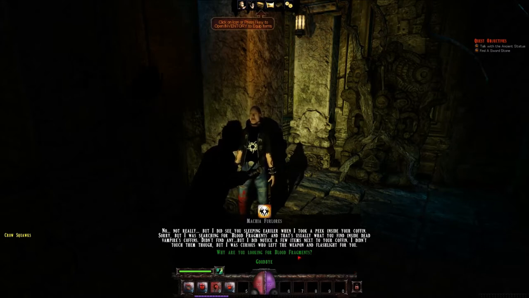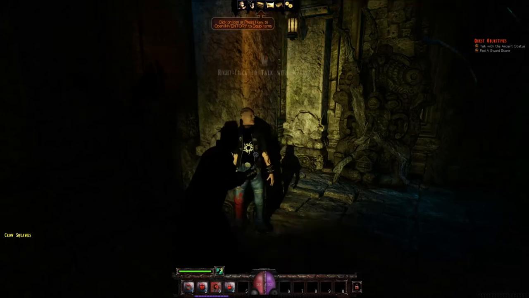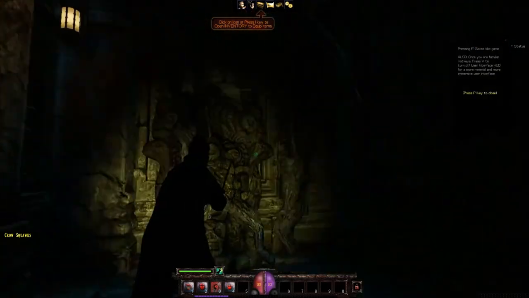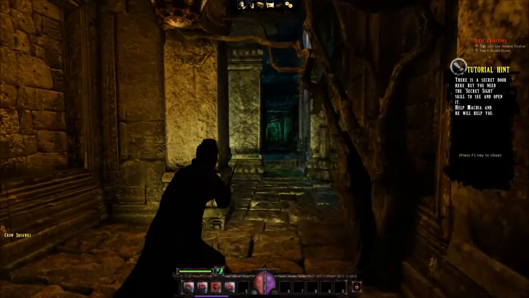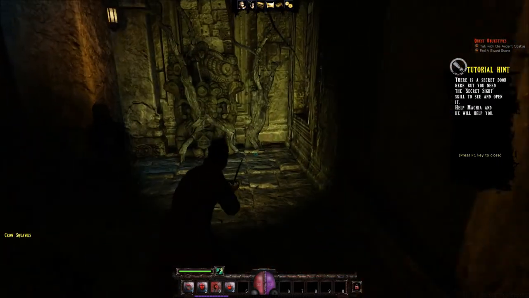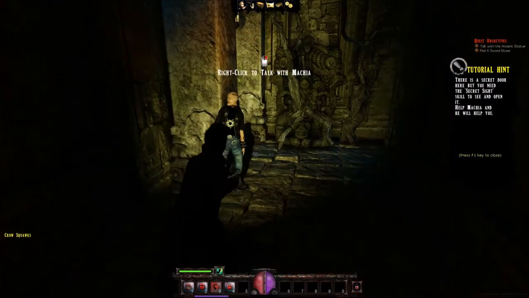Yeah. Why are you looking for the blood fragments? Oh, man. You must have been asleep a long time. Blood fragments are very, very valuable. Just be glad you didn't have one for me to steal, huh? Me and a few other guys have been hired as excavators to find all the fragments in these ruins. All right, well, good luck with that. If you try to steal something from me, though, I will stab you multiple times. Just letting you know. There's a secret door here, but you need the secret sight skill in order to see it. Help Machina, and he will help you.